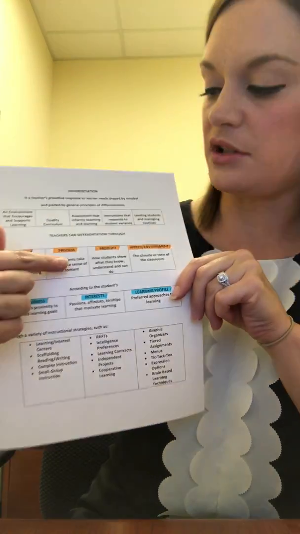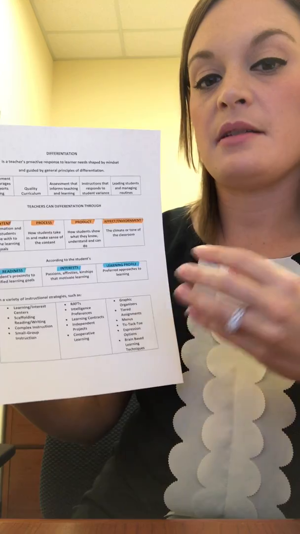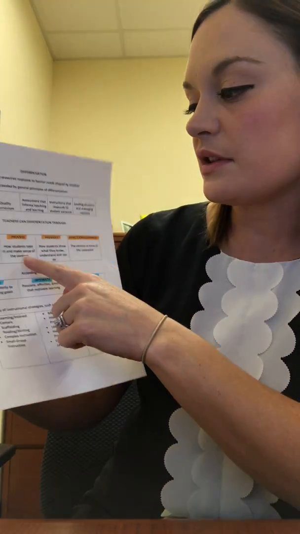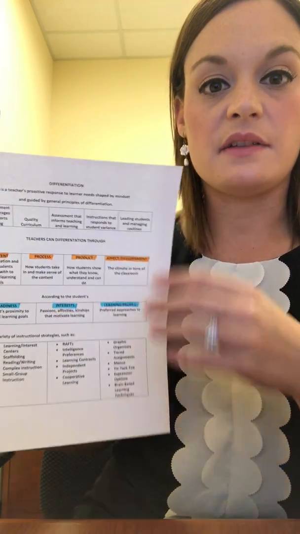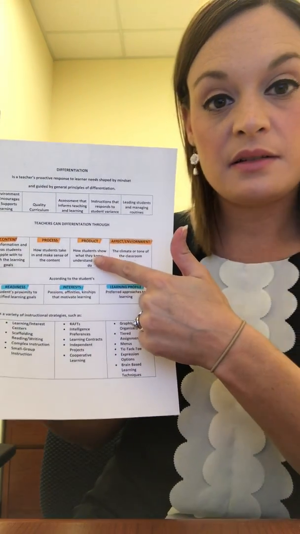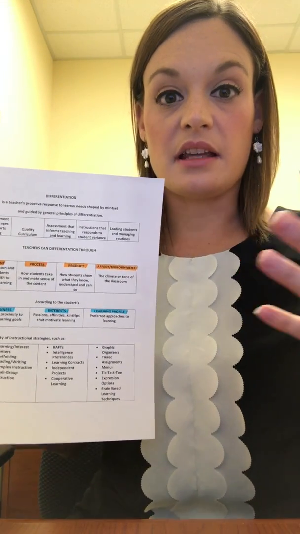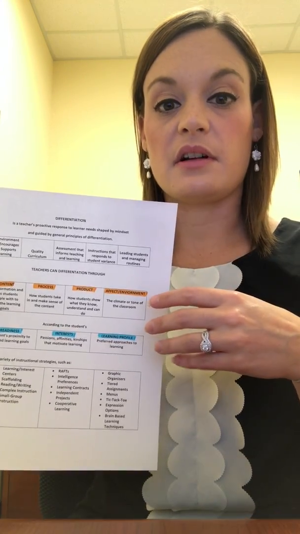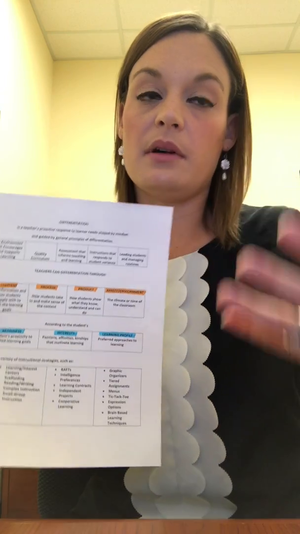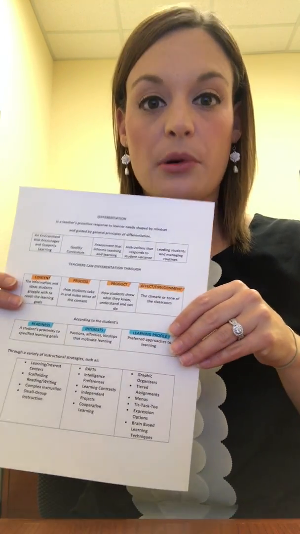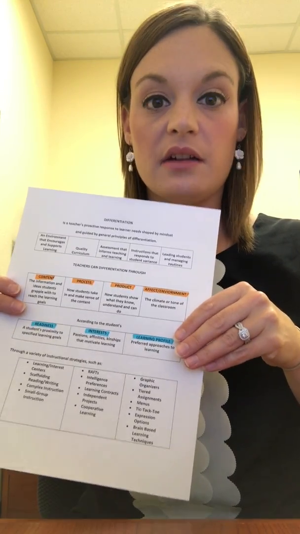Another way teachers can differentiate is through the process. The way that you're teaching the content might be different for each student or for different groups of students, so that it can reach them and they can make sense of it the best way. A third way you can differentiate is through the product. Maybe the assignment that the students are giving to you will be different for different students. Maybe they may have a choice in what project they do to show you their understanding of the content.